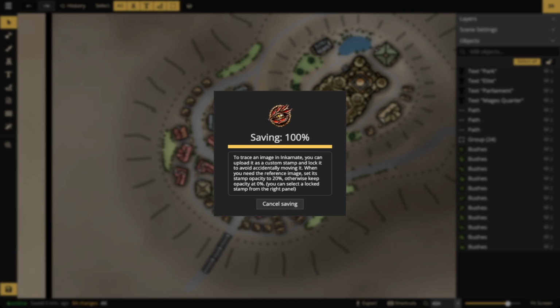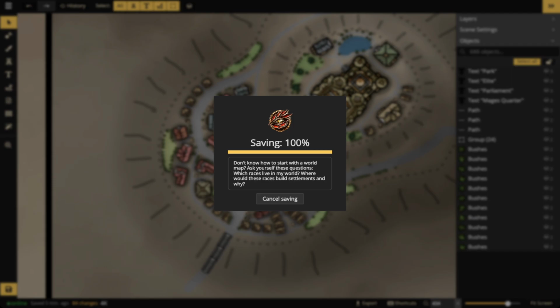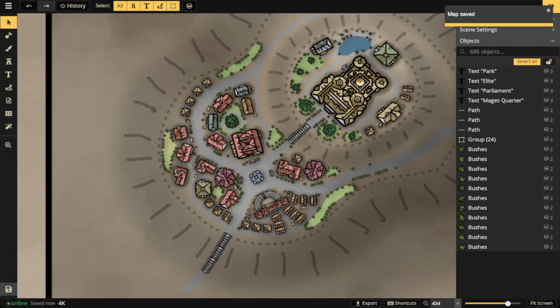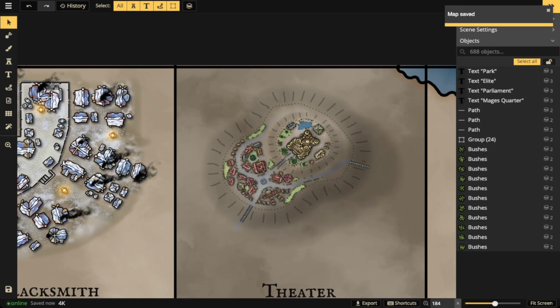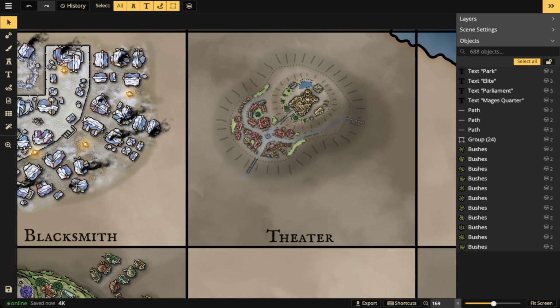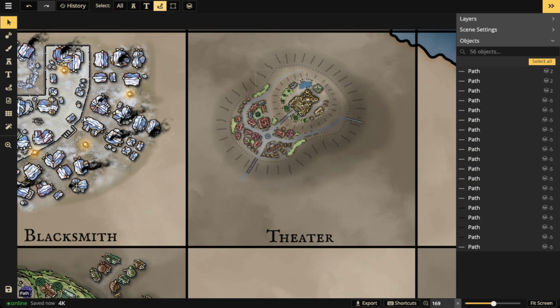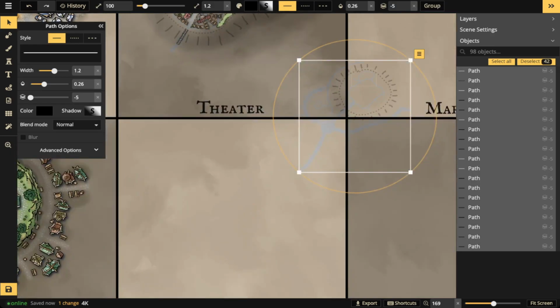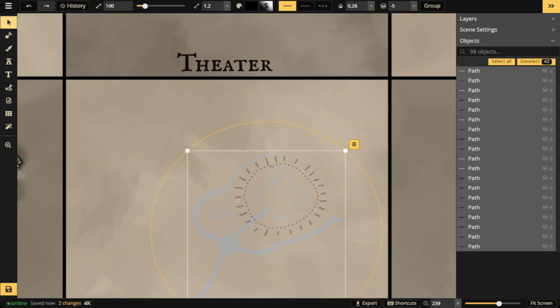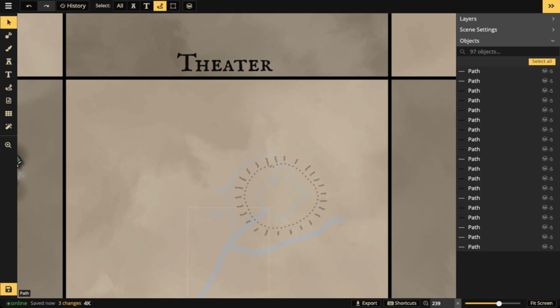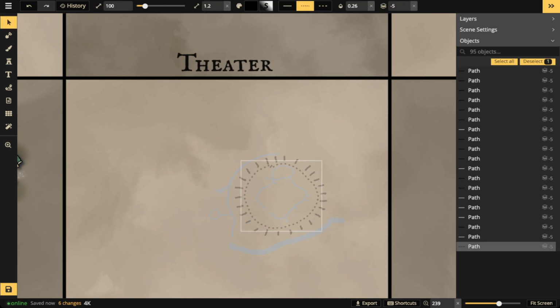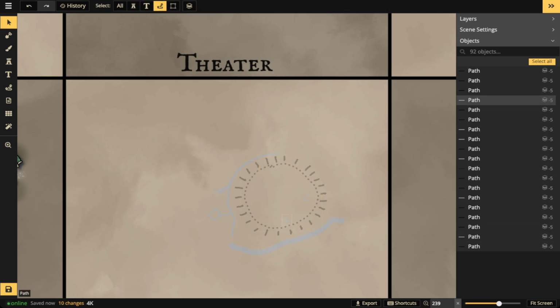You can factor in all kinds of other things. Like for me, once you've done the main section, you would just go in and fill in the rest of these spaces with, I would put in maybe a couple more hills, like a hill right here. In fact, we can do that right now by just selecting paths only. And I'm going to copy and paste. I'm going to bring it down here and just delete all the big paths, these gray ones right here. Oopsie, not those ones, these ones. And then I can keep this hill.